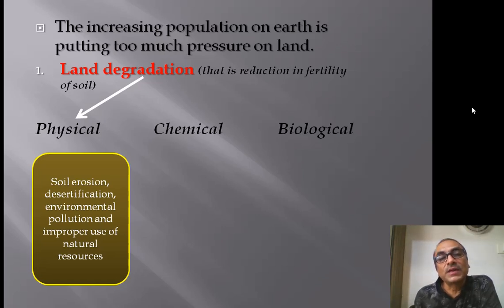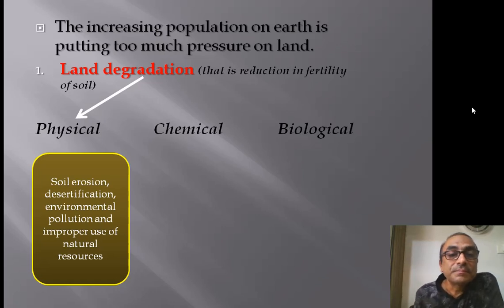Soil erosion is taking place because we are deforesting, we are not growing the trees, we are leaving the barren land open, and we see that soil erosion is taking place. Then similarly desertification is also taking place because we are not properly utilizing the land surface area. We are going for deforestation, constructing the concrete buildings, not growing the plants and all. So much of the land which loses the topsoil becomes barren, and it leads to desertification where nothing can grow.